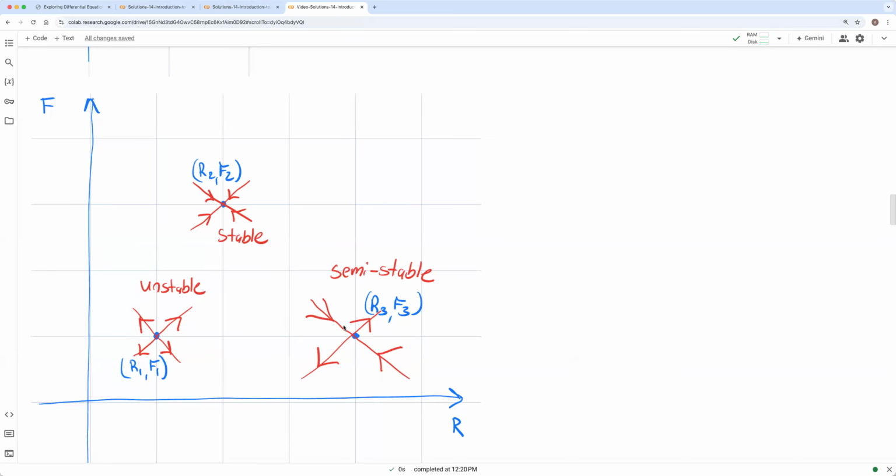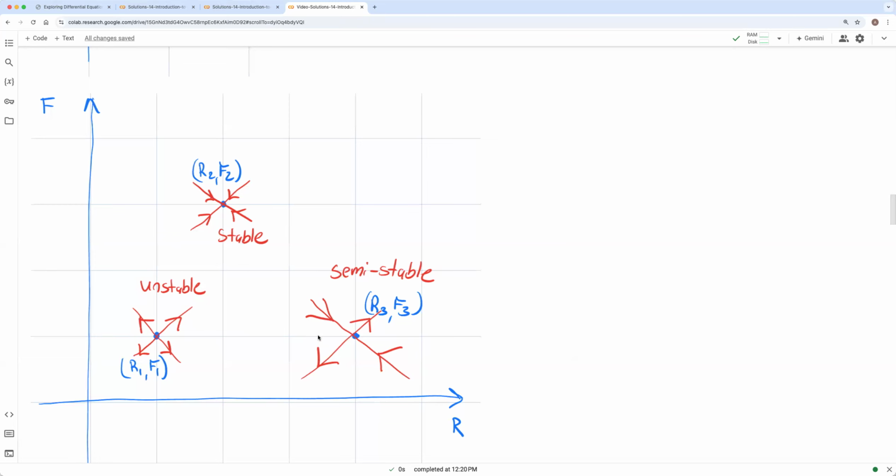if we start there, for example, on this line over here, if I start at an initial condition on this line, it heads back towards this, so it has some behavior of a stable equilibrium. But there could be other initial conditions, if I start on this other line, that as time goes on, we might head away from that equilibrium. That's an unstable type of behavior. So some directions are stable, other directions are unstable. We would consider this sort of equilibrium a semi-stable equilibrium.